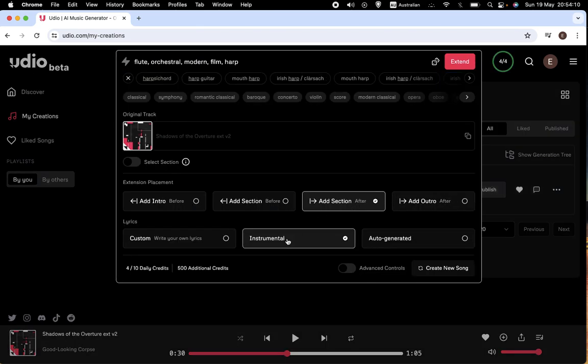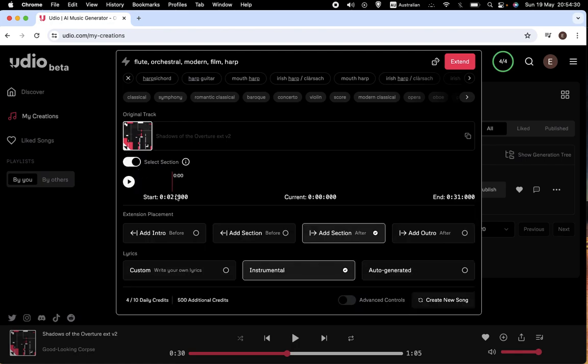But now, what I would do with this in real life if I wanted to use this, I'd probably extend it again. I'd probably add a couple of sections, and then I'd add an outro to give it a proper finish. But of course, that's the same process really, so it'd be a bit redundant doing it on this. Oh, I see, and you can specify where the section goes and stuff.